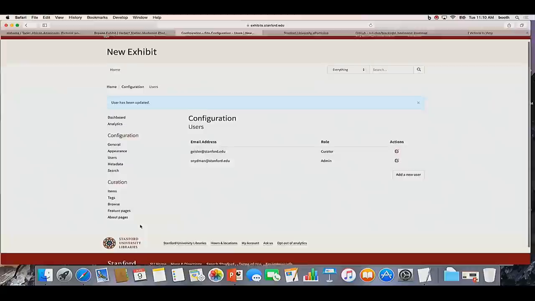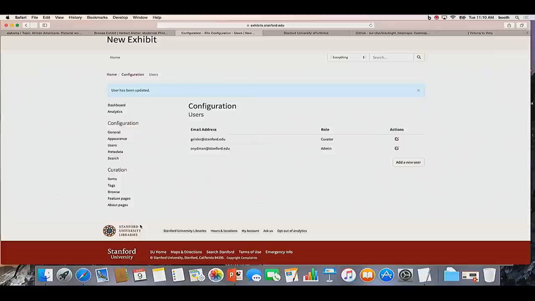And so the idea here is that when you're building an exhibit, you might often do that as a team. And maybe you have the admins or the people that you want the most control over the exhibit. They can change the title of the exhibit. They can change the banner and things like that. But maybe you have some student assistants or other people helping you with the exhibit that you want to help build pages, but you don't want them to have control over the title and things like that. So you would just assign them the curator role, and that would limit their privileges a little bit.